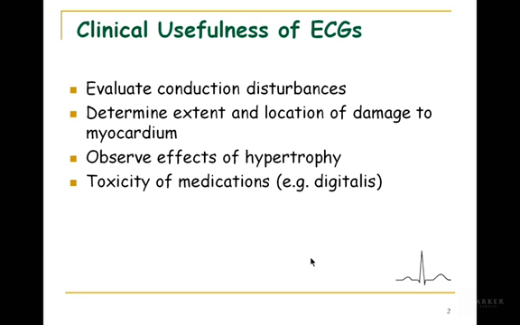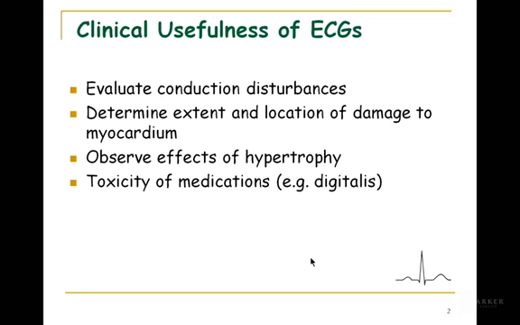Another thing that the EKG is used for is to evaluate damage to the myocardium, the extent and location of damage. So when you think about someone having a heart attack, they use the EKG to figure out how bad it is, where it's located, so they can figure out what to do. You can also have changes within the EKG if someone has hypertrophic changes in the heart. And we'll be discussing that in class.